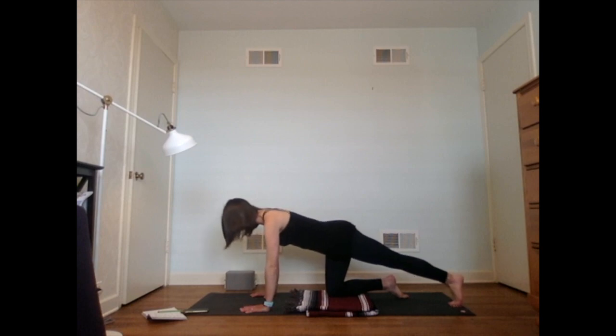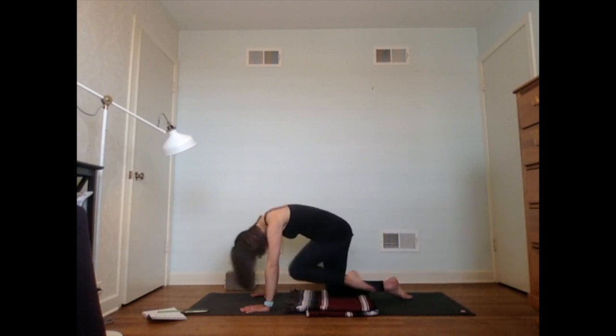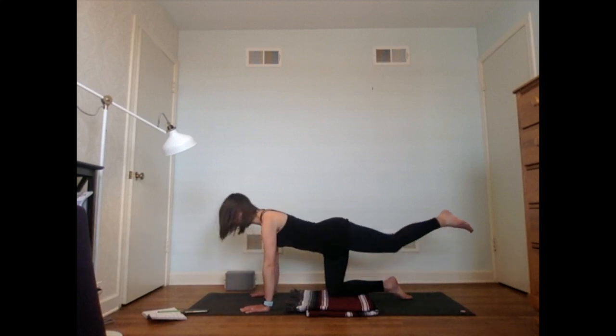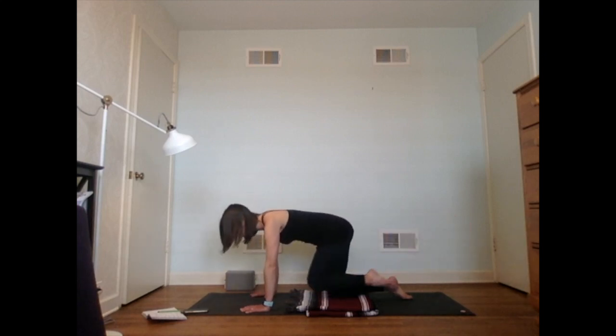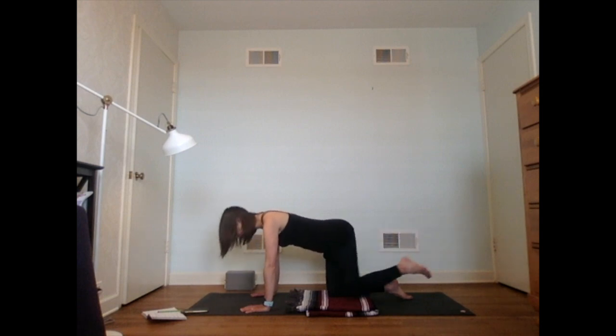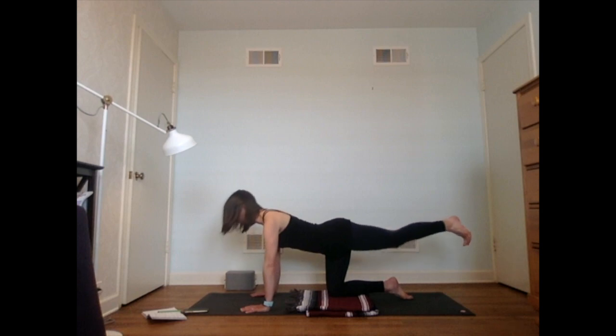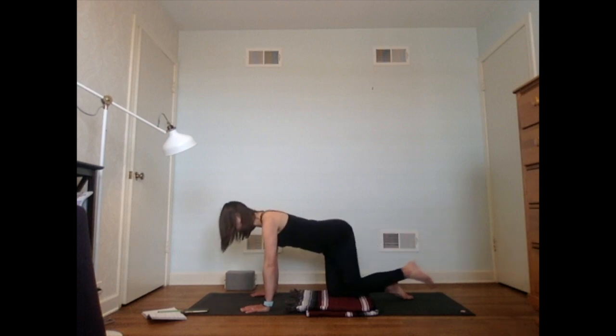And then lift your left leg up off the ground. Take an inhale here. Exhale, curl in. Inhale, stretch long. Exhale, curl in. Inhale, stretch long. Exhale, curl in. Inhale, stretch long, flex your foot. Exhale, lower your knee back down.